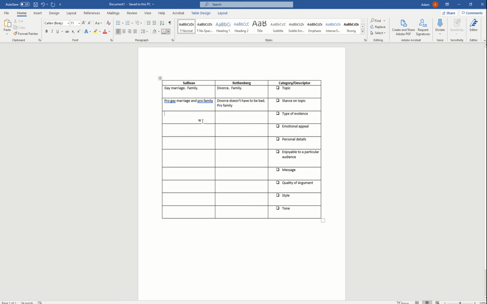Type of evidence. Ooh, this was one I nailed from the beginning. Personal experience and personal experience. Emotional appeal. What does that mean? It has the word emotion in it. Okay, so what emotions might this make the reader feel? Ooh, Sullivan. I remember feeling depressed and sad. I remember I had sympathy for him. That's a good word to use if I feel bad for someone else or what they went through. You know what? At the end, though, I do think there was a little hope.